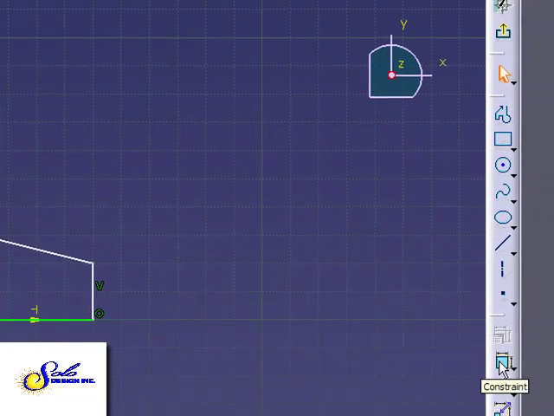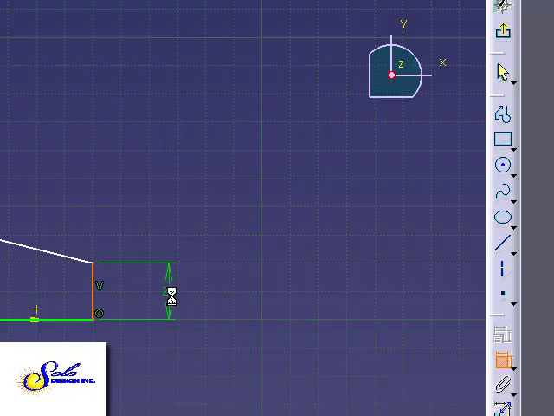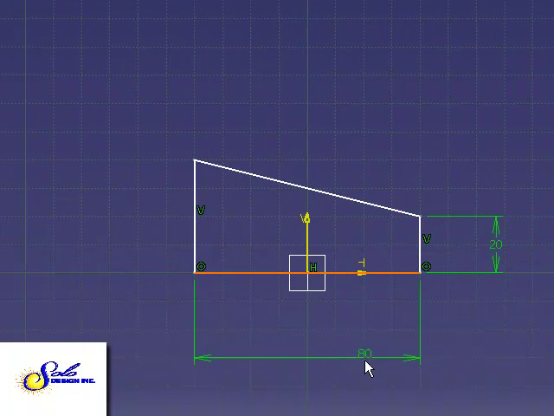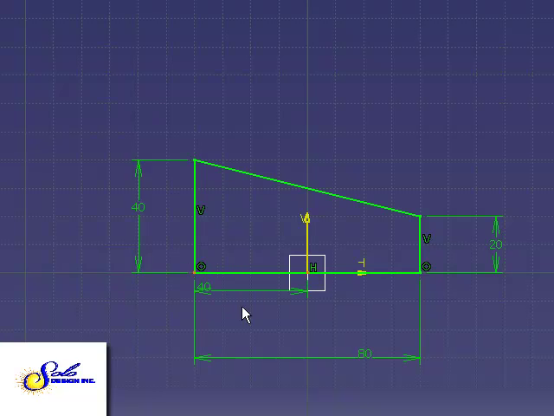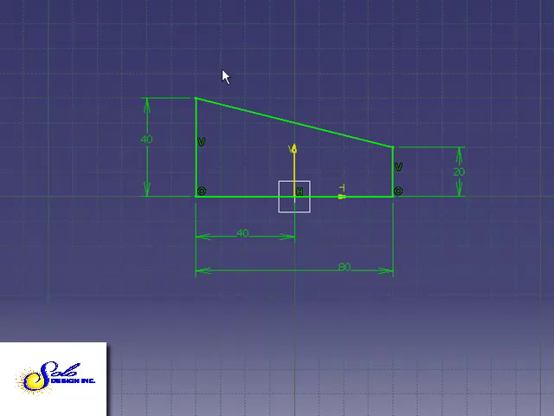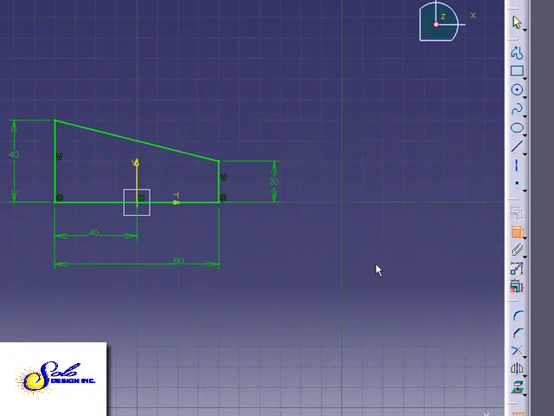So I'm going to come over here and double click on the constraint button because we have to dimension our part. Give it some constraints. There we go. And I can pick a point here and a point here just to ensure that it stays in the parameters that I wanted, that it stays centered on my plane. Very good. Now I can unselect that.